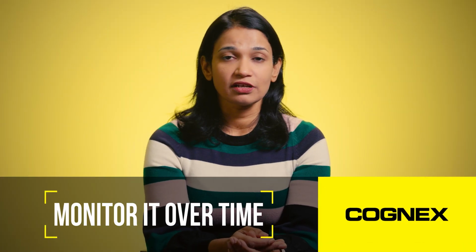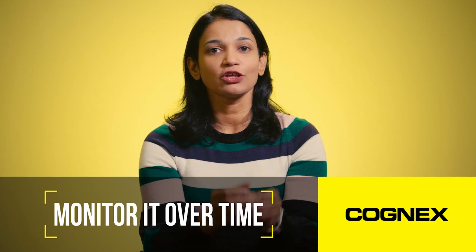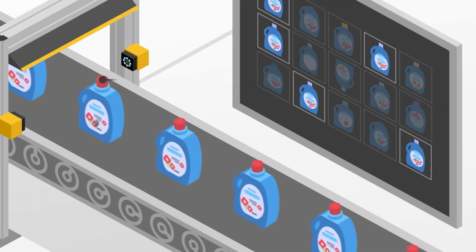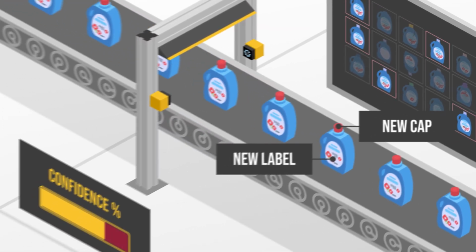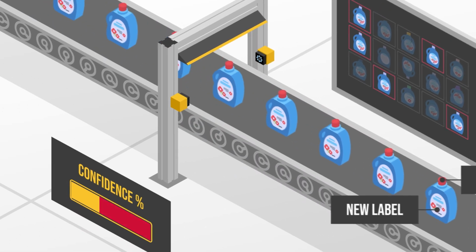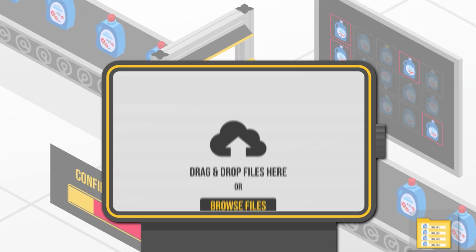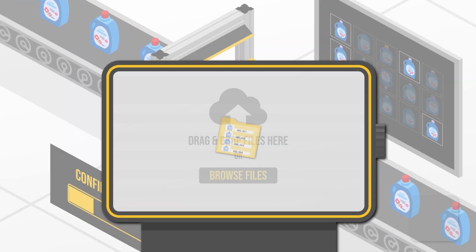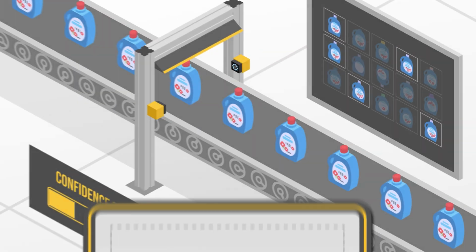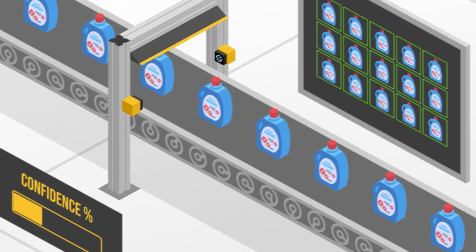Refresh the AI models over time. It's not like you put it on the floor and then forget about it. You may have to come back six months later. You may have to collect some more data. You may have to see if things have changed in terms of your yield, etc. And you may have to retrain these models with new images. Make continuous improvement a part of your process.